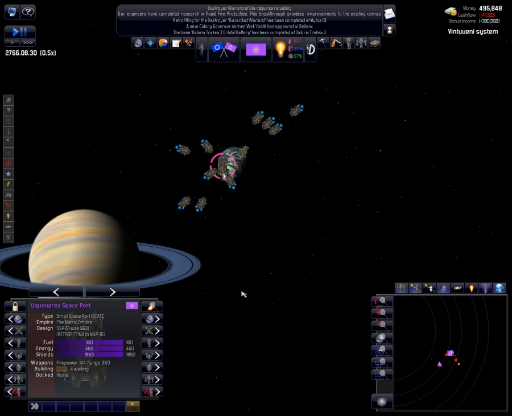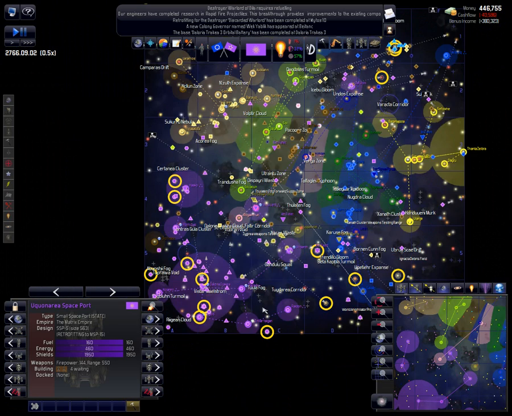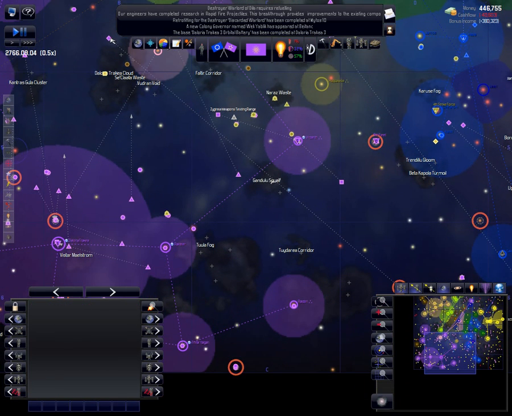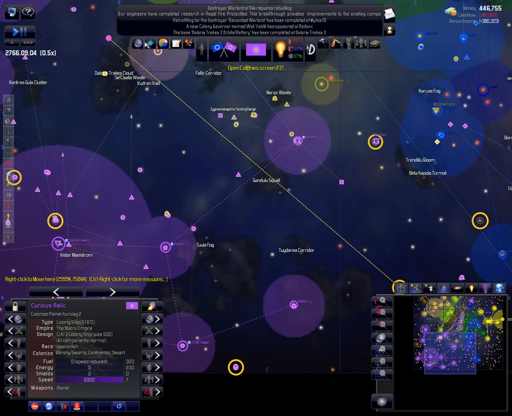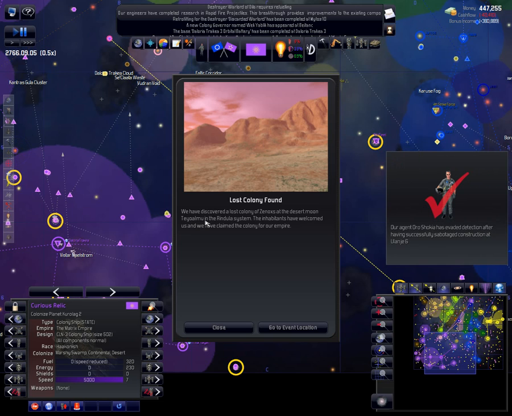Let's see what else is going to happen here. I wondered if I might have sorted my... This colony ship is still taking forever. When I was doing these retrofits, I might have sorted the list by... Oh, wow. We've discovered a lost colony of Xenix on the desert moon Taimalu. In the Rundilla system, the heavens are welcoming us and are claiming the colony for our empire. And our agent evaded detection and sabotaged again.